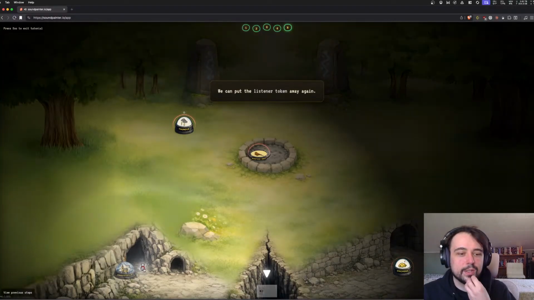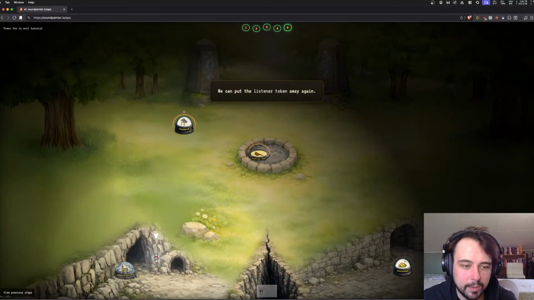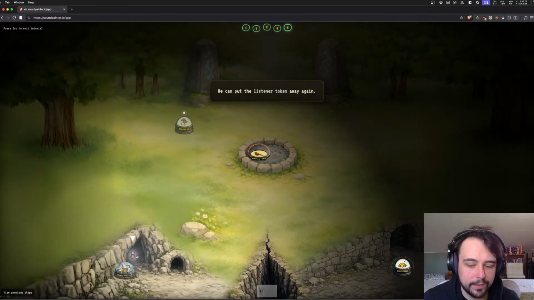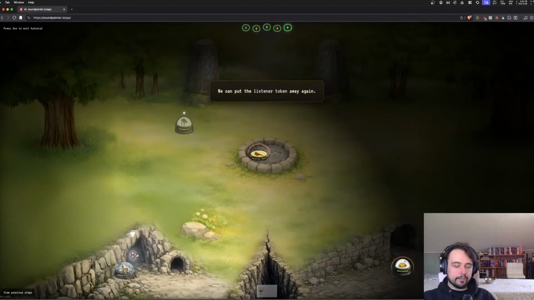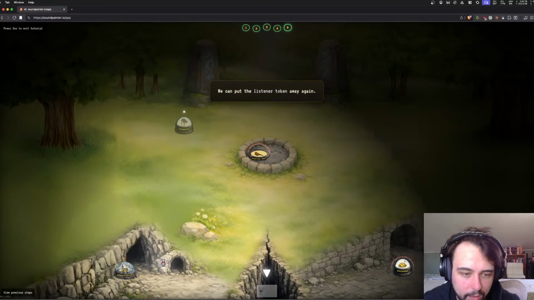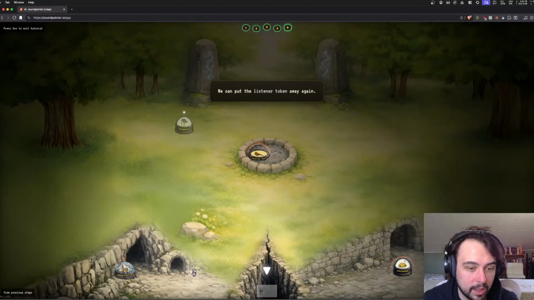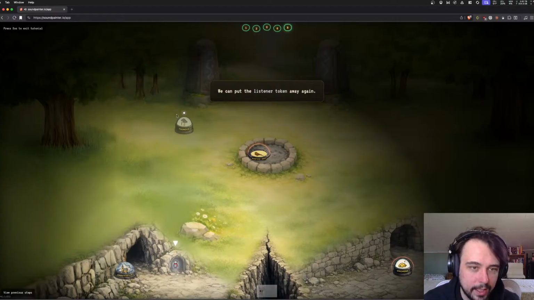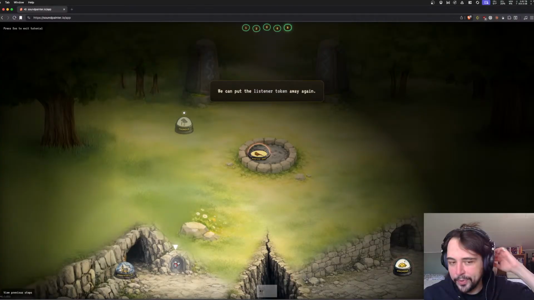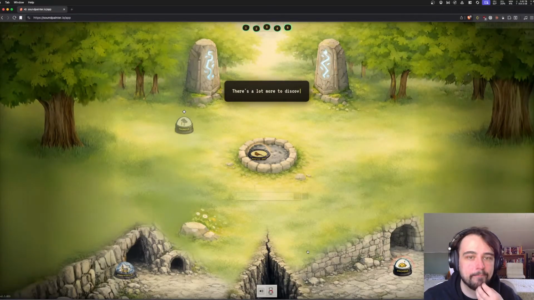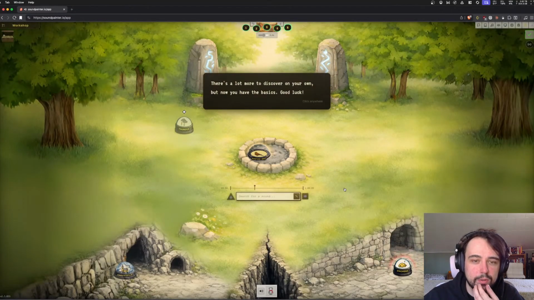So you can use this to basically set up a board level reverb, right? This little cave here is a small room reverb, and the big cave is a big reverb. So there's two different types of spaces here, and they blend equally as well. So if everything here is happening in a small room or a barn, you could drop the listener token here and set up your whole scene like that. You might want to turn off the proximity effect if you do that, which is easy to do.